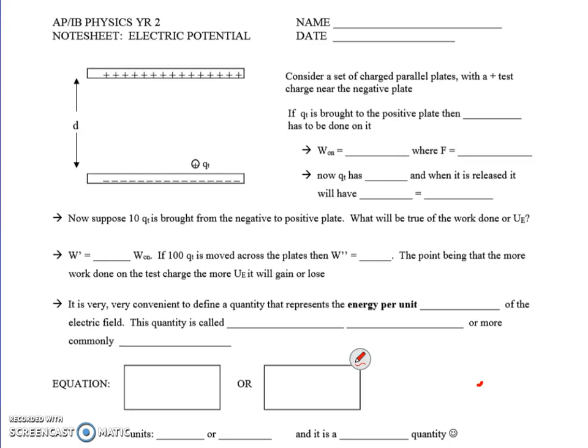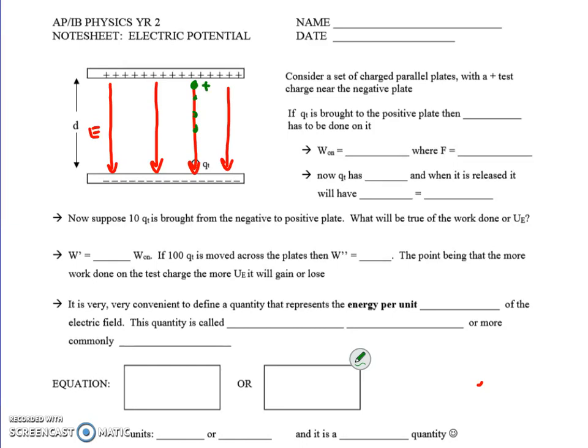We choose parallel plates because we get a nice uniform field of intensity E, and it's just easier to start off with. So I'm going to draw our field lines just to remind ourselves that we have a uniform field throughout. Okay, so suppose we start with our test charge at the negative plate and it moves up to the positive plate, okay? So remember, this is a positive test charge.